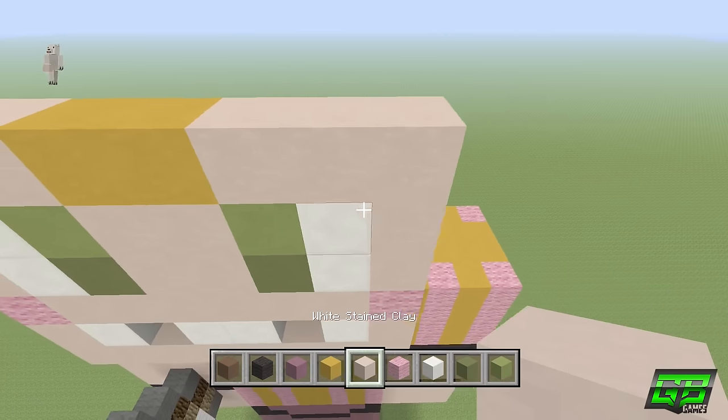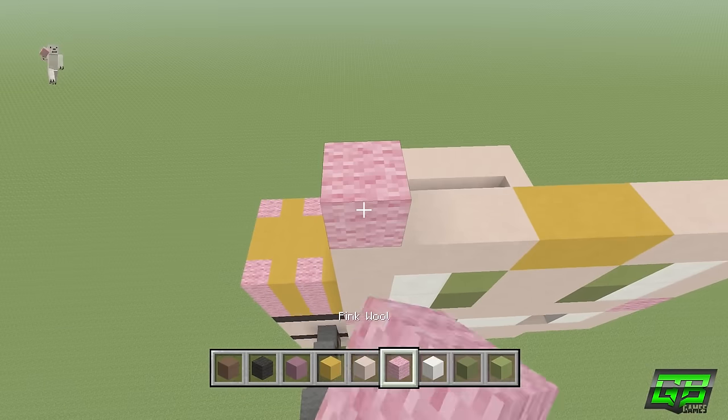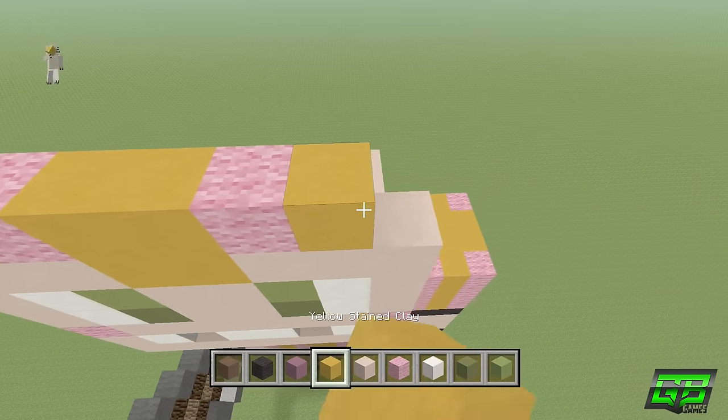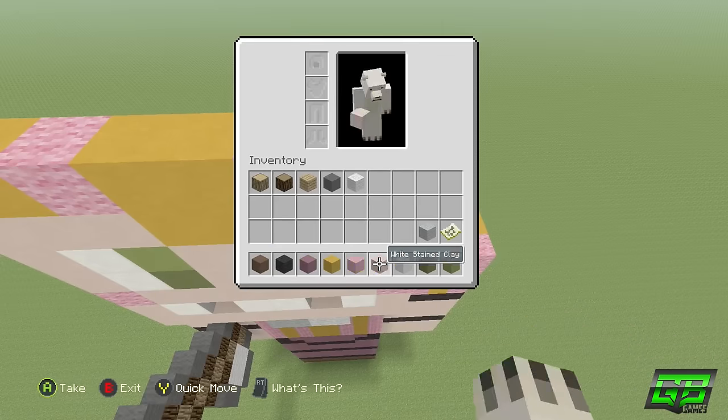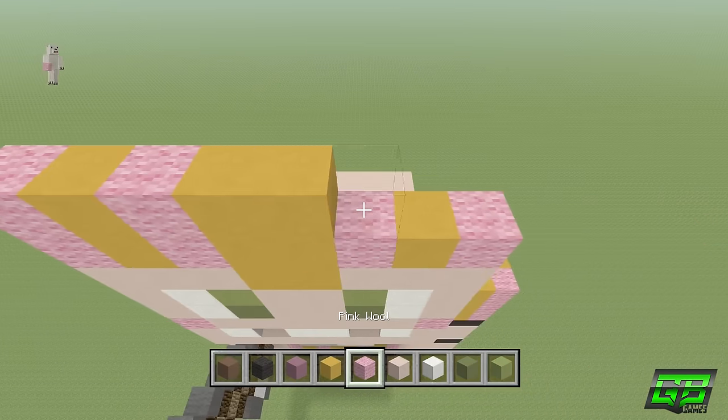three white. And then the final two layers are like the hat layer. So we have one pink, yellow, pink, yellow, yellow, pink, yellow, pink. And then again for the final layer, which is the exact same. So pink, yellow, pink, yellow, yellow, pink, yellow, pink.